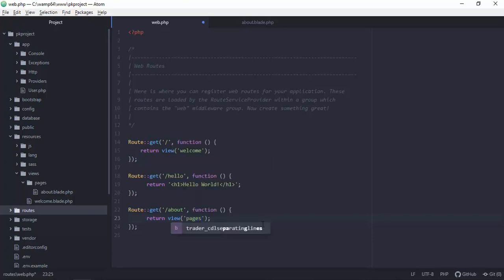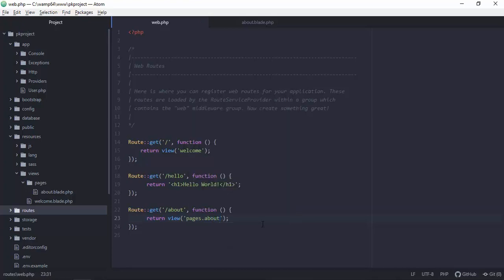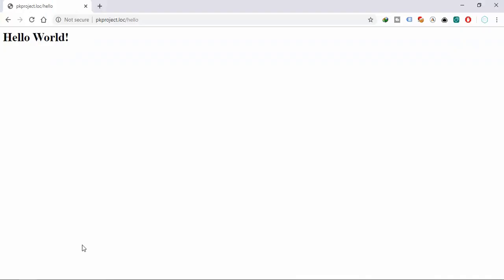So we're just going to add pages and then a period there, and then the keyword about. So let's try it, save the file, and let's go back to our browser.